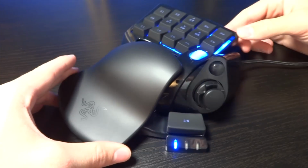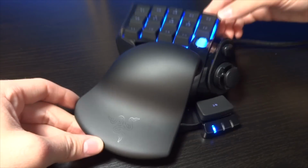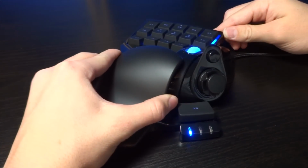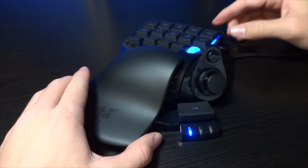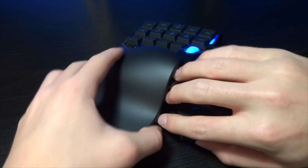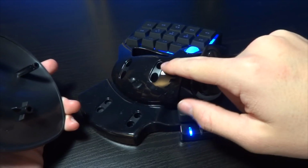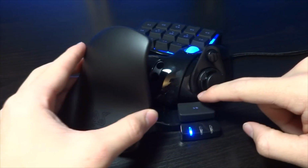I just want to start with that this thing looks like it came directly from the future with all of its ergonomic design and bright lights. At the base of the device, we have an ergonomic palm rest with a rubber finish. I'm actually really impressed by this rubber material. It doesn't really pick up dust or sweat like the rubber coating on my Logitech G9X mouse does. Now this palm rest fits most hands and has two positions, one of which is closer to the keys for smaller hands and one of which is further away from the keys for bigger hands.